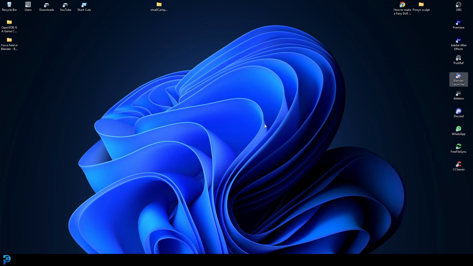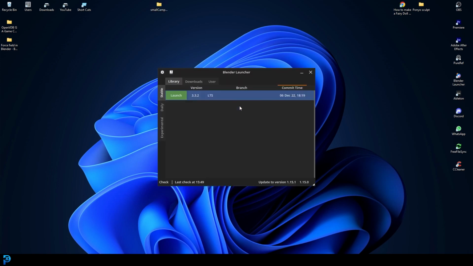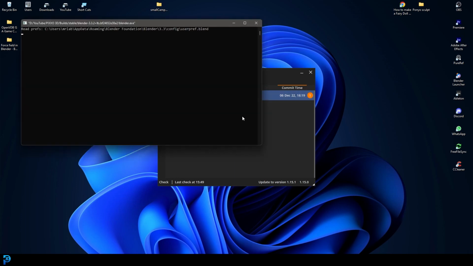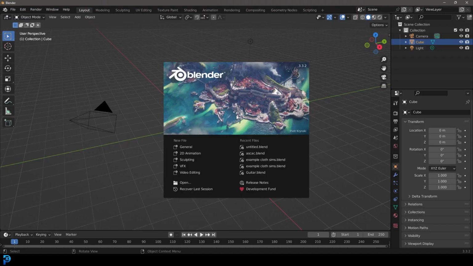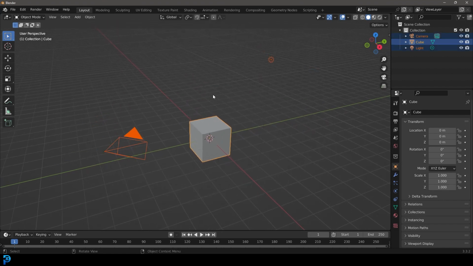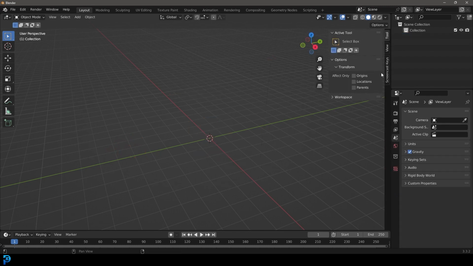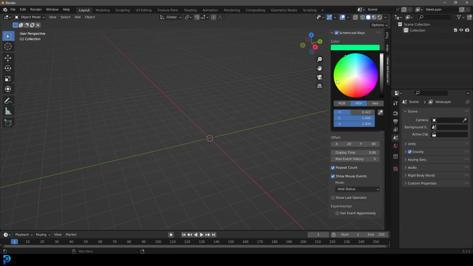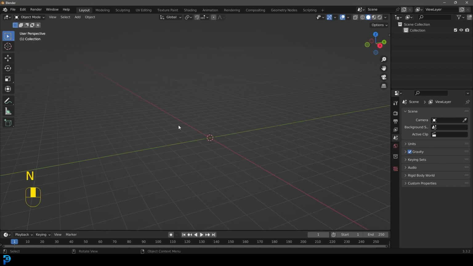And then you're going to launch Blender. Now I'm going to be using, I think, Blender 3.3 for this one. So I'm just going to launch Blender 3.3. This should work in any build of Blender that you're currently using. And what we're going to do is get rid of all these default objects, X to delete them. And I'm just going to enable my screencast keys. I'm simply doing that so you guys can see the keys that I'm pressing.